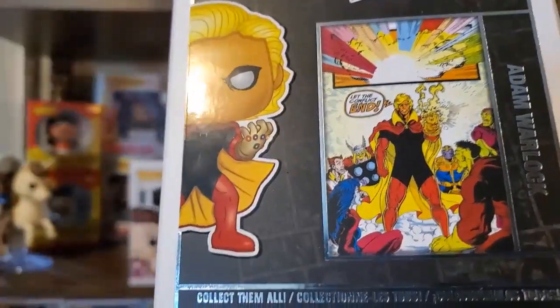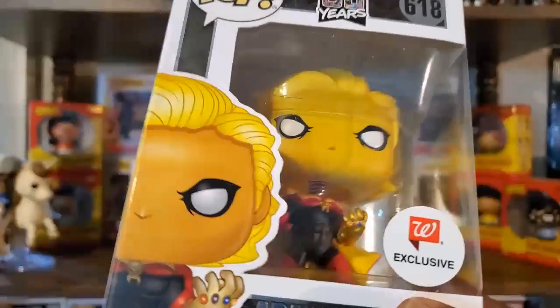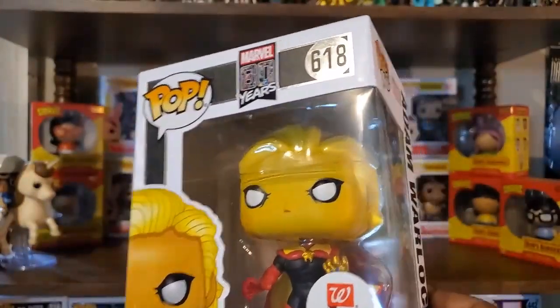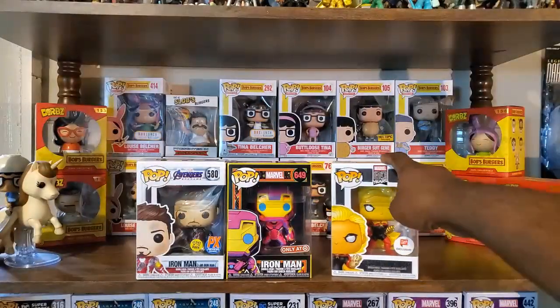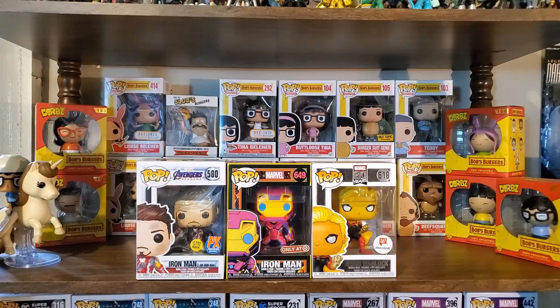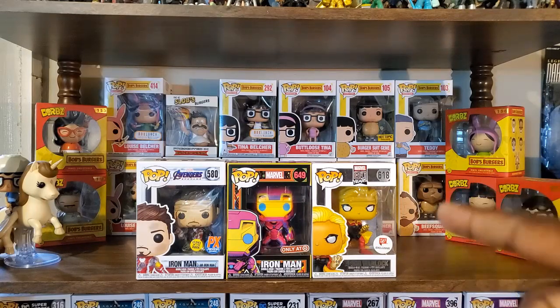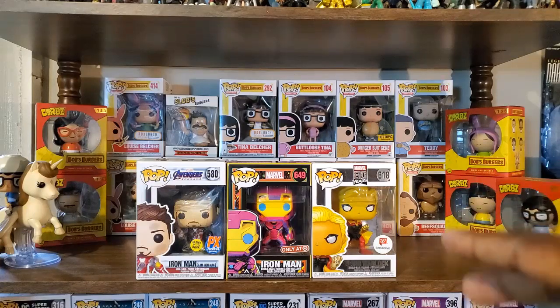On the back there's a picture from the actual comic with the Infinity Gauntlet. For me it's mainly about making sure I have the pop — I don't need a perfect box. It's different when a company sends me something totally smashed up, but minor creasing doesn't bother me at all. Funkaholic, thank you very much for sending that pop because that's one I definitely wanted. It may come back into stock on Walgreens' website, so just keep checking — I think there's a good chance it may get relisted.